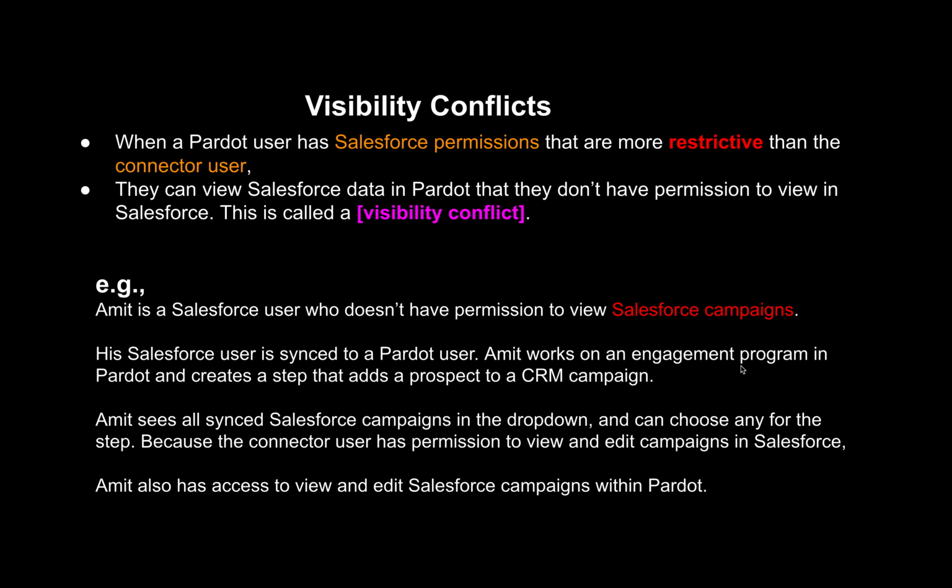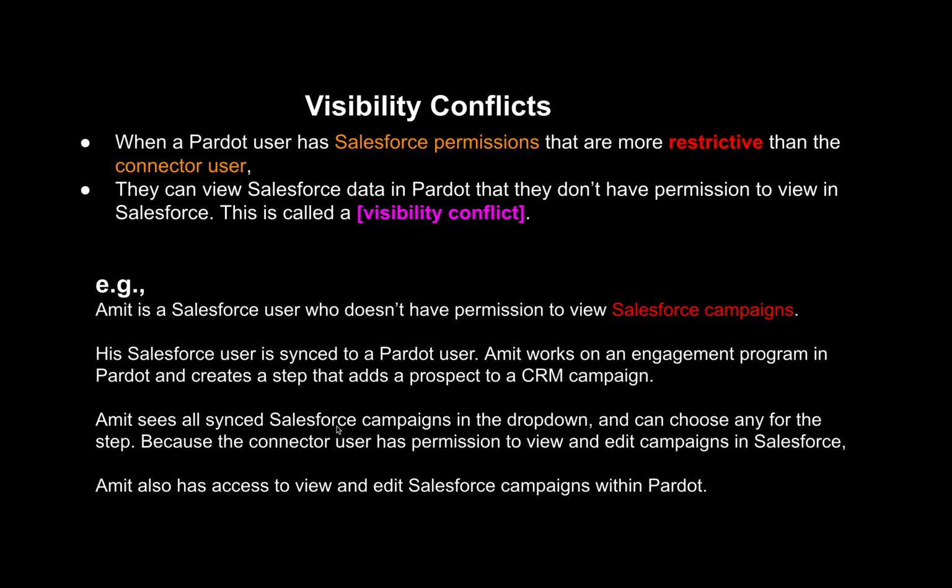So Amit works on an engagement program in Pardot and creates a step that adds a prospect to a CRM campaign, right? It means Amit is creating an engagement program there. He needs to add a node or a step in that program where he will add a CRM campaign. In Pardot, they can view it, but when it comes to Salesforce, they cannot.